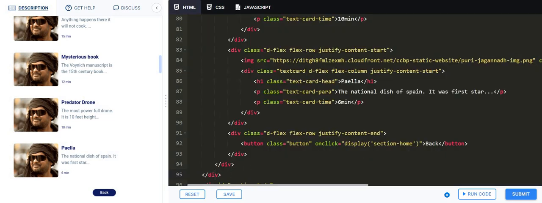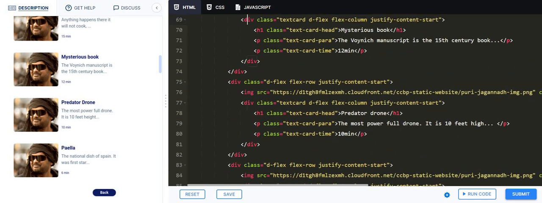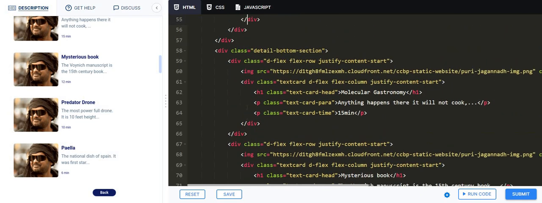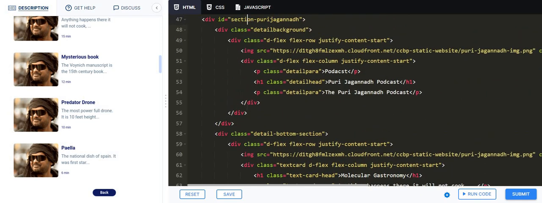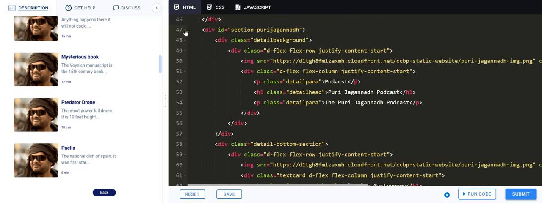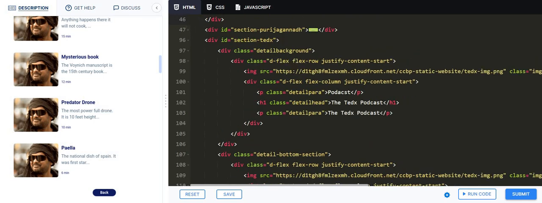Now what you do is go back to where you've started, section ID Puri Jagannath. Yeah. So just minimize this. Take this and copy. So Control C, and then go to the next line and Control V. Control C is for copy, Control V is for paste.